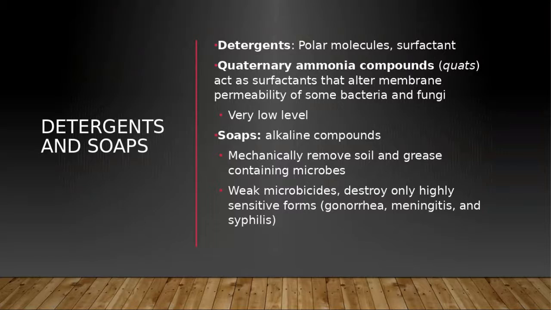Detergents and soaps are mostly going to be low level, right? Because they are used on our skin, on a living object, an animate object, so it has to be a low level chemical. Otherwise, it might cause problems on our skin. Many of them are actually alkaline compounds. Of course, because it is a low level chemical, the agent is going to be a weak microbicide. Sometimes it kills only the least resistant types of microbes. It will not kill the intermediate and the highly resistant types of microbes.